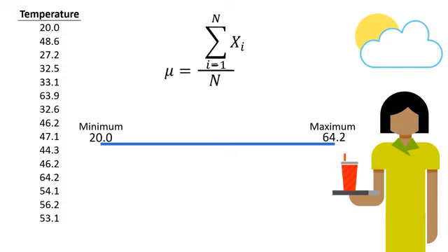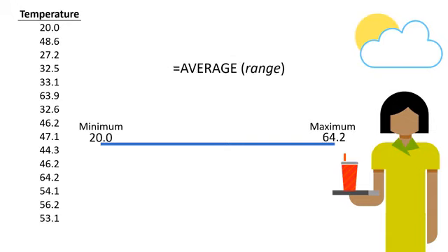Now, when we're dealing with a full population of data, for example, if we have a complete record of temperatures for every day, then the mathematical formula for calculating the mean looks like this, and we symbolize the mean using the Greek letter mu. This might look complicated, but all it's telling us to do is to add up all of the temperature values in our data and then divide by the number of temperature values that we have. Now we don't actually have all of the temperature values for every day here, we just have a sample of some of them. So we write the formula slightly differently, and we refer to the sample mean as an x with a bar over it, which logically enough we call x bar. The calculation, however, is just the same. In Excel, you would simply use the average function, which in this case gives us a value of around 44.62.